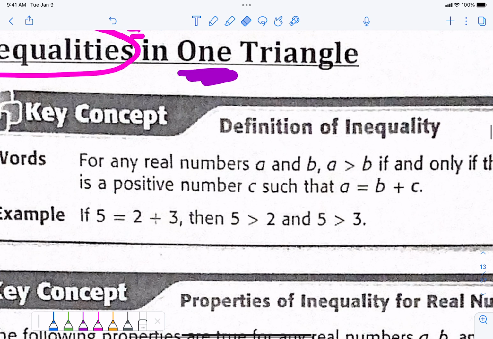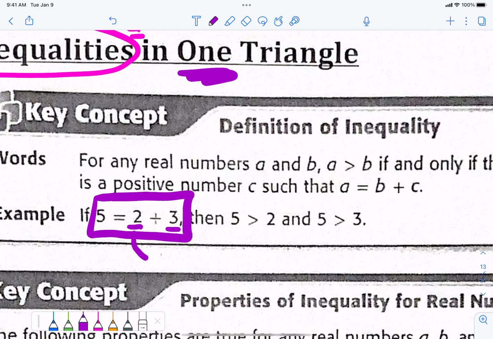All right, now, the definition of inequality. Listen to this very carefully. This seems really basic, but this is the direction that we're going with, okay? So 5 is equal to 2 plus 3. Agreed? 5 equals 2 plus 3. It takes the number 2 and the number 3 added together to make 5. Yes? 2 and 3 added together.